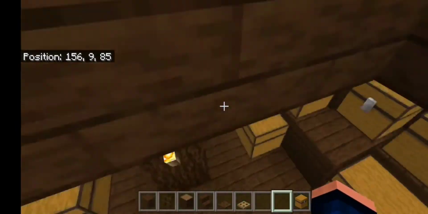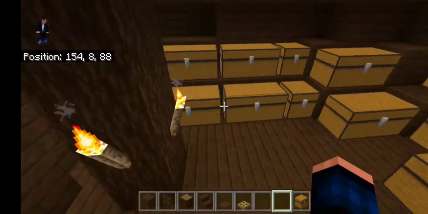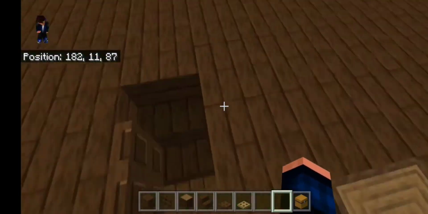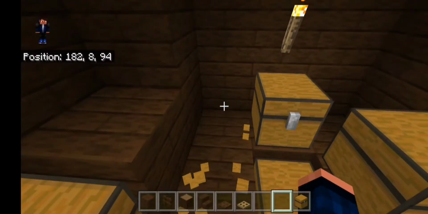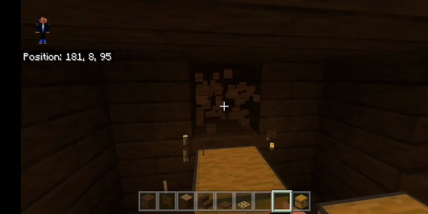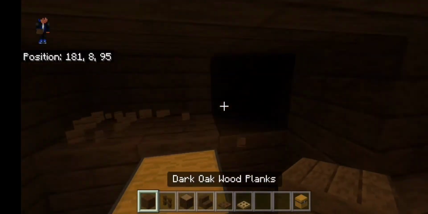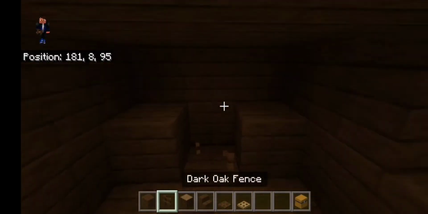Wait, I think I messed something up. Double chest, I skip a block. Okay. So, we might have to do some changing to the exterior. Possibly. I think I nailed the exterior just fine. Okay, I did not. I got it now. I got it. That's not a solid. That's the thing.